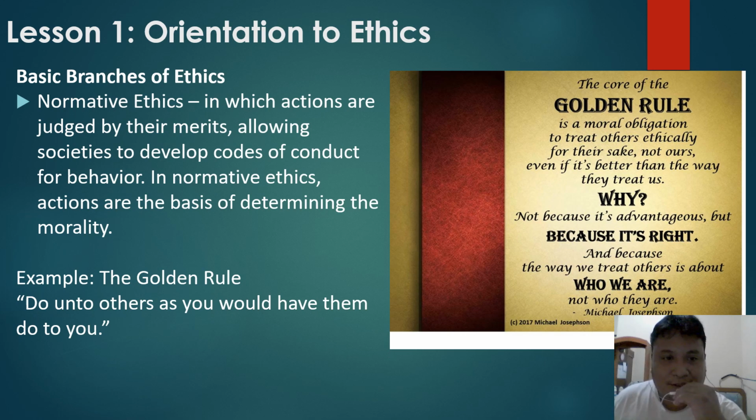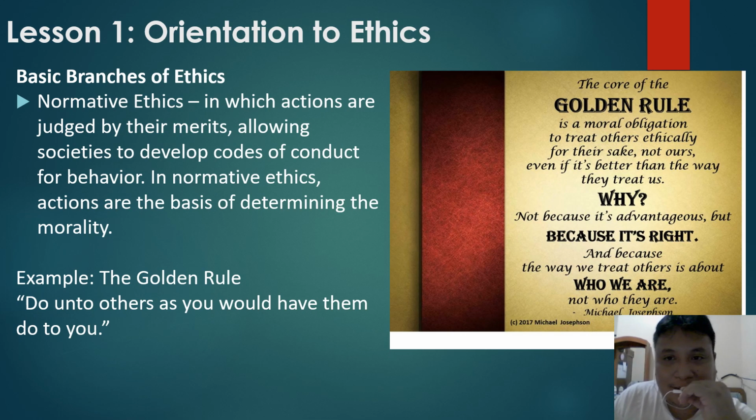It was first elaborated by Confucius in his Analects, no? Do unto others as you would have them do to you. So what does the golden rule mean? Anyway, in chapter 2, we can elaborate on what the golden rule means. In the Filipino perspective, kung anong mang bagay na ayaw mangyari sa'yo, huwag mong gawin sa iba. Or, positively speaking, kung ano man ang bagay na gustong mangyari sa'yo, gawin mo.